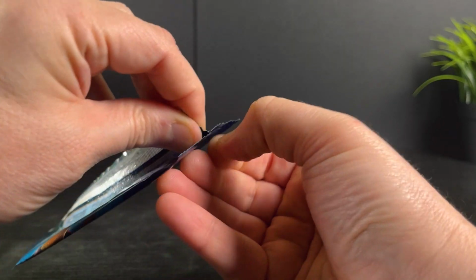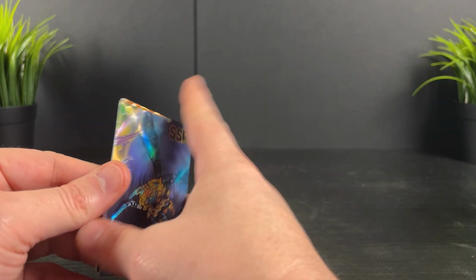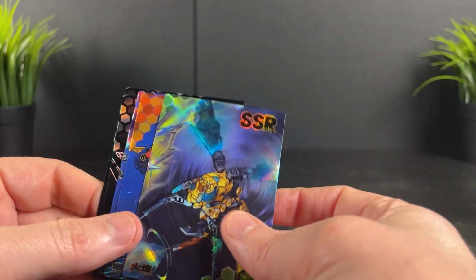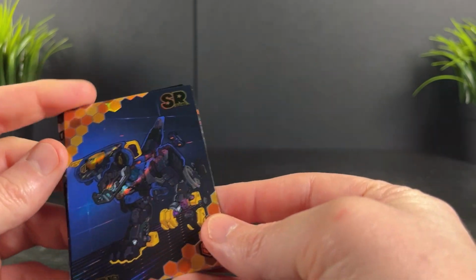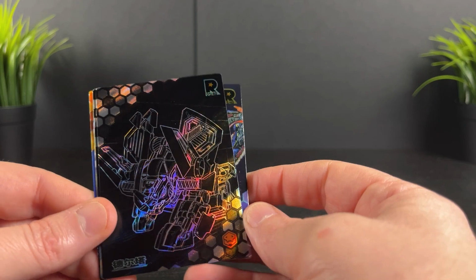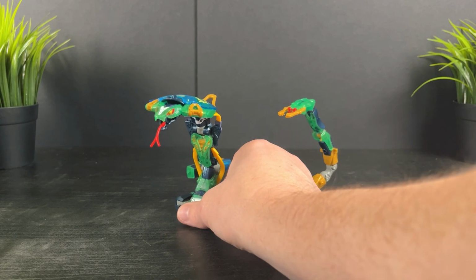As far as the collector cards, we'll take a look at what I got. They're printed on a glossy stock with what appears to be a second gloss spot coat over the logo. It has a really nice effect. All cards have a lenticular effect on the front, and these look great. In this pack I got Gunpowder, I think this is a Ghost Dog, a Huracan, which is a 7cm Beastbox, a Delta, and following right up with its 2.0 counterpart, Sigma. These are nice. Moving on, let's talk about some figure details.